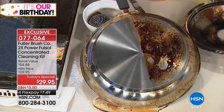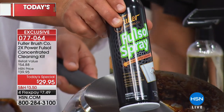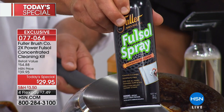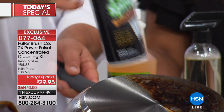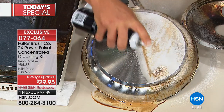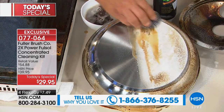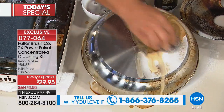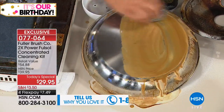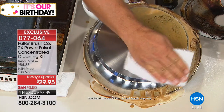A two-bottle set with the three stainless steel sponges previously sold for $29.95, and we sold a ton of them — we couldn't keep them in stock. But with the kit today, that's why I thought it was a great idea to include this in the Today's Special set, because with that can of spray, you can use this on all of your cookware, bakeware, countertops, tabletops, mini blinds. Use it as a degreaser in the kitchen, but also as a cleaner all around the house for your kitchen cabinetry.